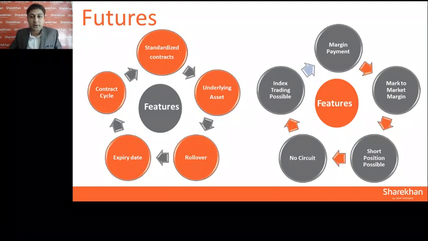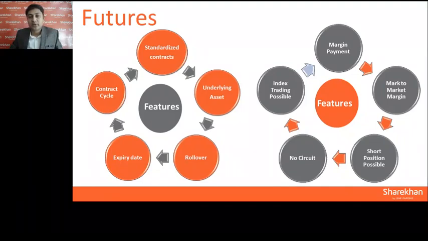There is no circuit limit. In case of an event where the stock is hitting lower levels of 15%, 20%, 25%, there is no circuit limit. In case of a stock opening up by 10-15%, there is no circuit limit when it comes to futures and options stocks. For example, on the event of bank recapitalisation happening somewhere in the month of October, we saw many of the banks opening up by 8-10%, and from there they kept on going up by around 20, 25, 30% during the day.